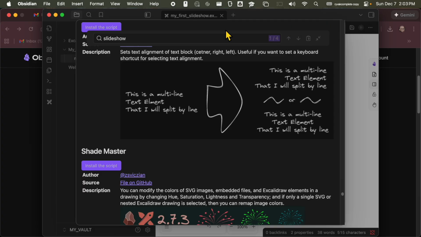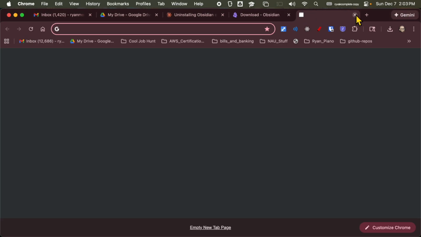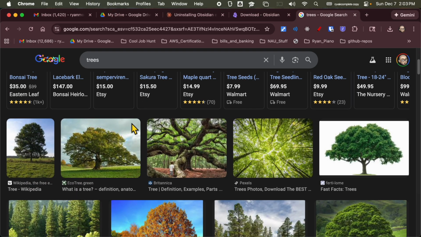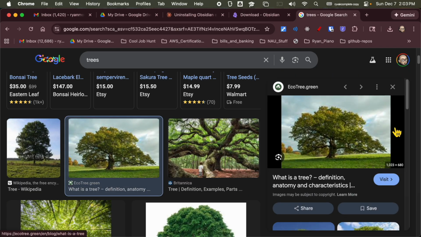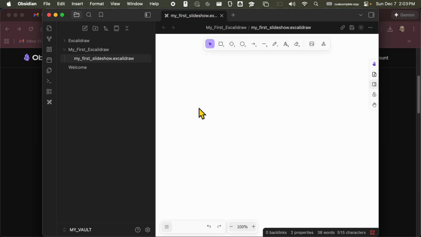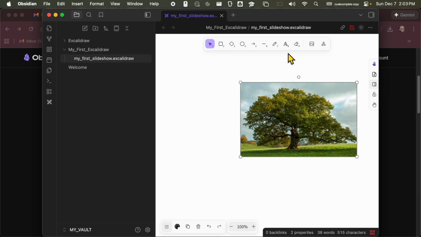At that point, you can click off of that screen, and essentially the way it works is, let's say you were doing some kind of presentation. Let's say it was about trees, for example. You might look up some images of trees, and on Mac I would use my commands to do a screenshot, and I would just take that picture that I want to use and I would paste it, and now it's on the document here.